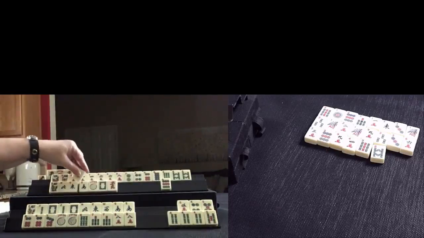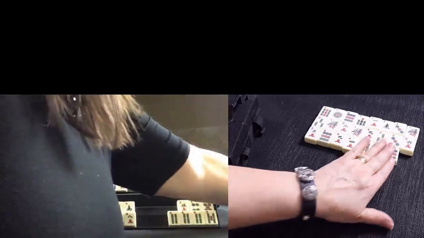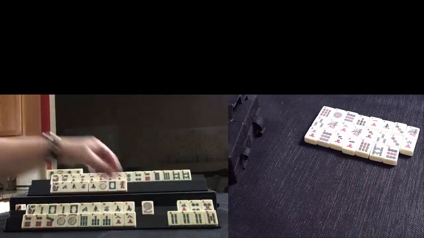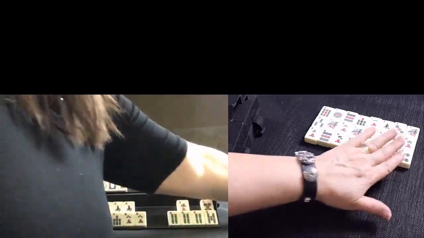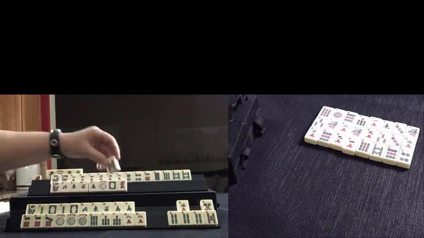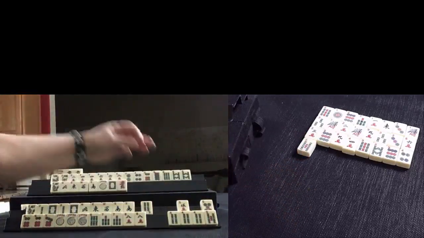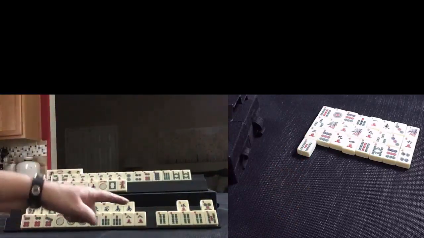West, that is helpful. I think that news dragon hand looks pretty good now that we have news. 9 dot. Oh, joker, that's nice. 4 dot. I would wait. 5 bam. Oh, we have a Kong. Okay, so we have a Kong.